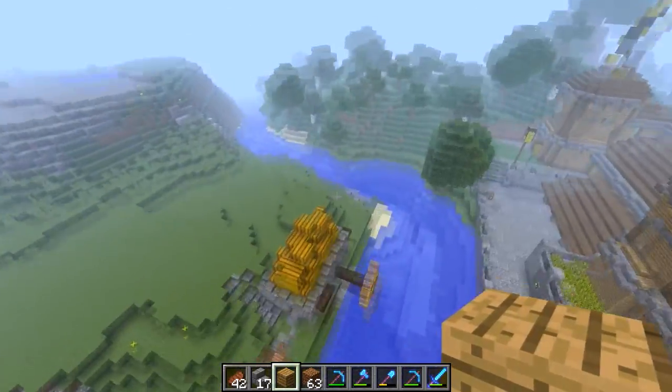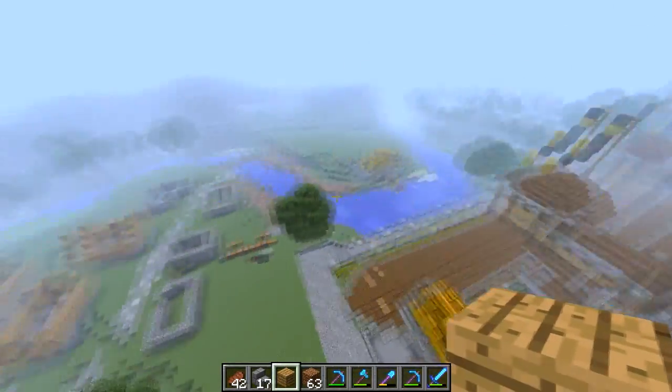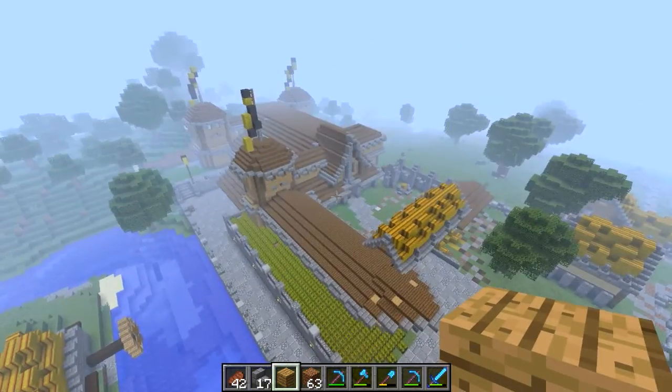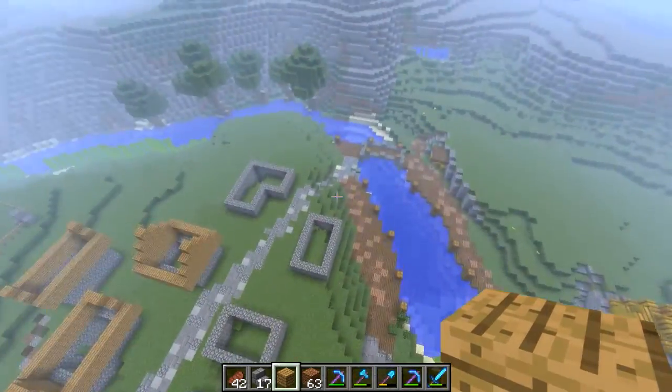Made this part of the town a lot more interesting, because all of our interesting stuff before had been all the way over here. Now, we have some stuff on the other side, so it's not just you come and visit the Farmer's Guild and then there's nothing left to see. You can come over here and there's quite a bit more stuff to explore around.